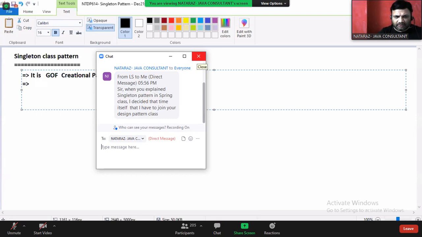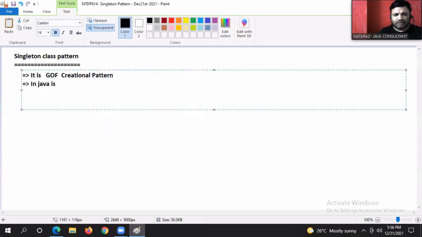In Java, it is called Singleton Java class, and in C# it is called Singleton C# class.